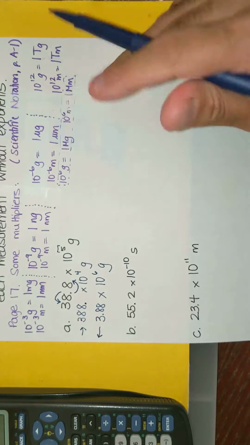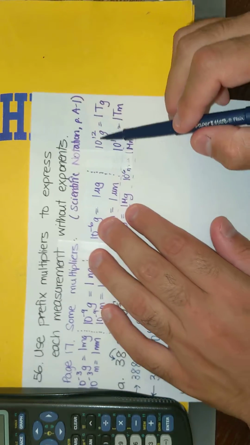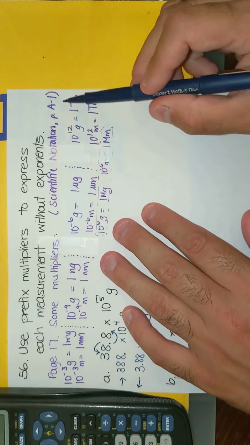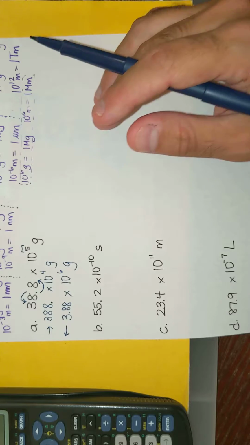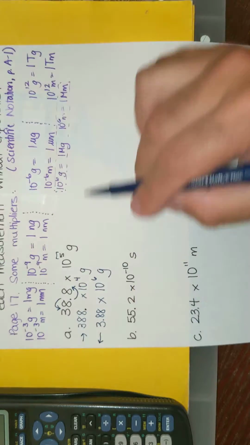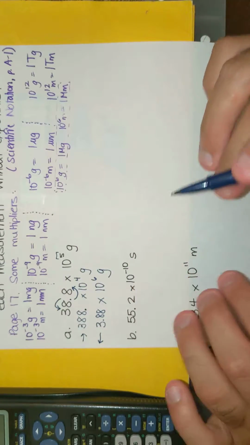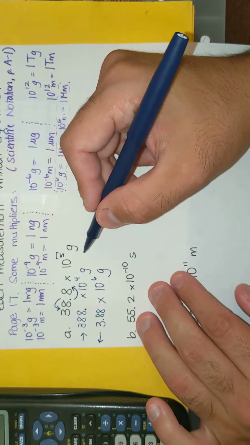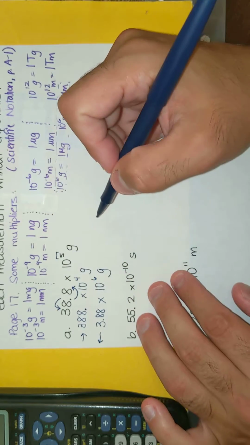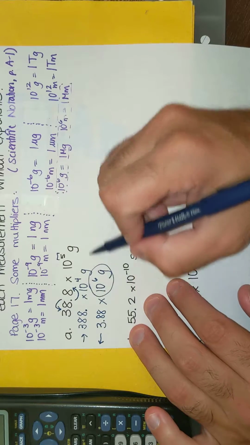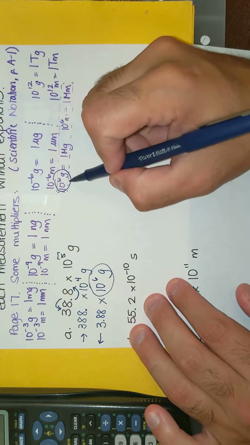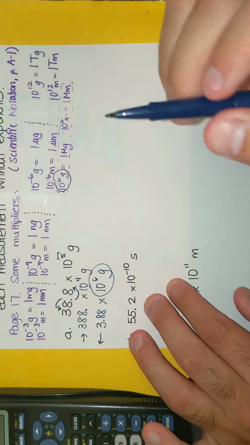If you need more help, and I made a note, scientific notation is in Appendix 1, part A, on page A1. It talks about scientific notation, so you can check that out. Anyways, so now what it wanted us to do is turn this number into a common multiplier. I actually have something that's 10 to the 6th. 10 to the 6 grams is 1 megagram.